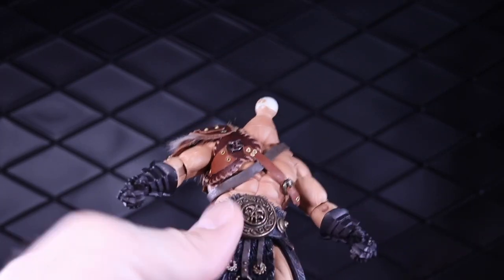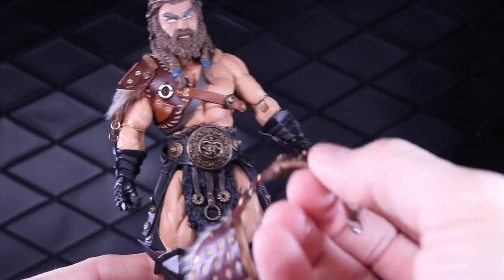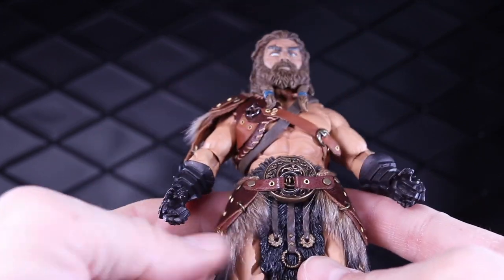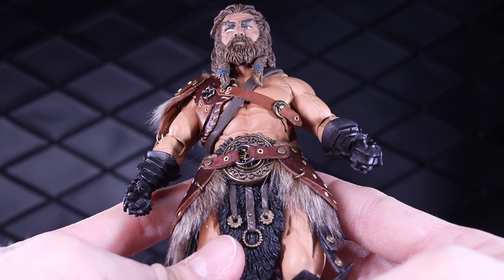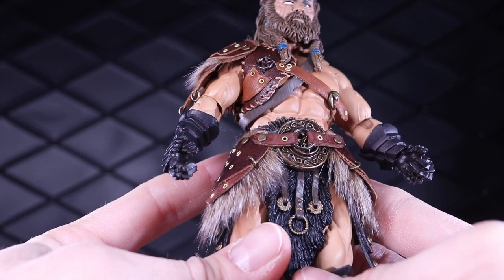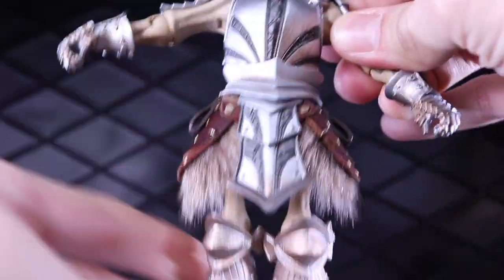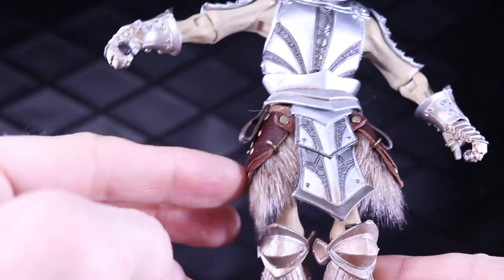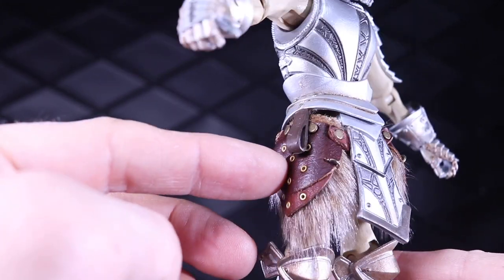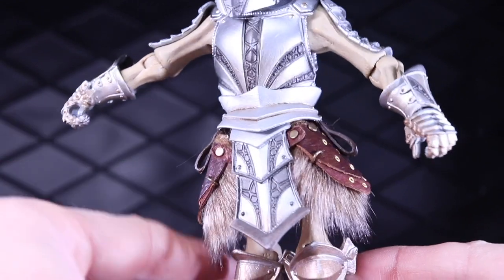What you're looking at here is just a standard barbarian body, but I kind of like the Atlas head on there. That's how it looks on a Mythic Legions figure. I was going to put the belt on, but I don't really think it's going to work well with this particular setup — I'd probably need to think about a different Mythic Legions belt. I think what would be cool would be to take the belt that doesn't have the side straps, like on Tibias, and try that out. The match isn't quite right, but I think if you were ever going to pair a Mythic Legions belt with the Kylab set, this belt would probably work. You might want to put it over the loincloth. If you get a barbarian set up right, it's going to probably look pretty good — maybe even paint this a little bit darker or something.